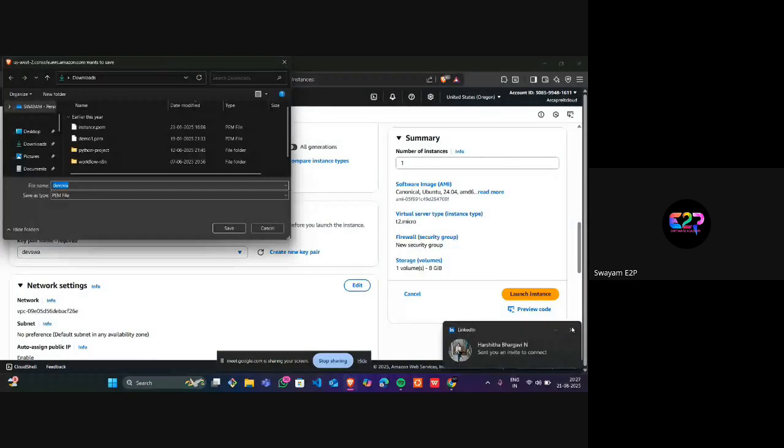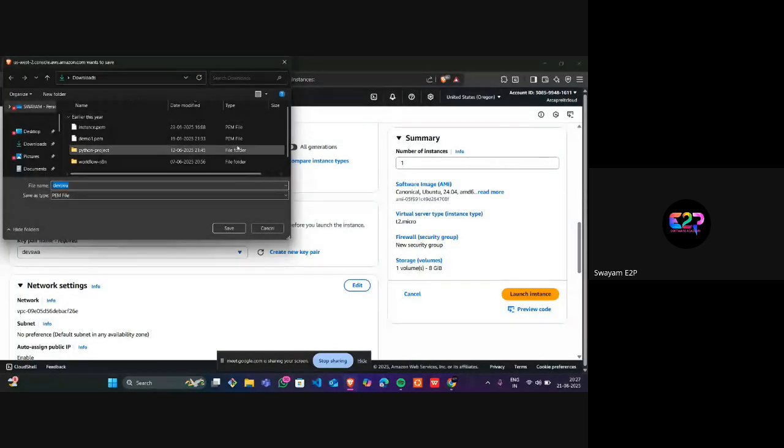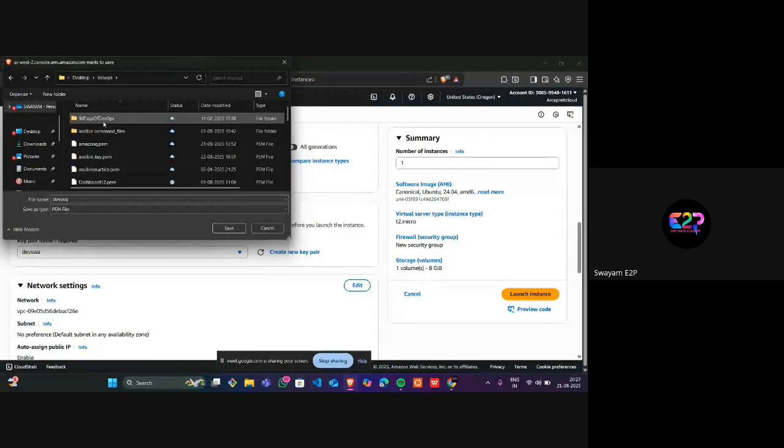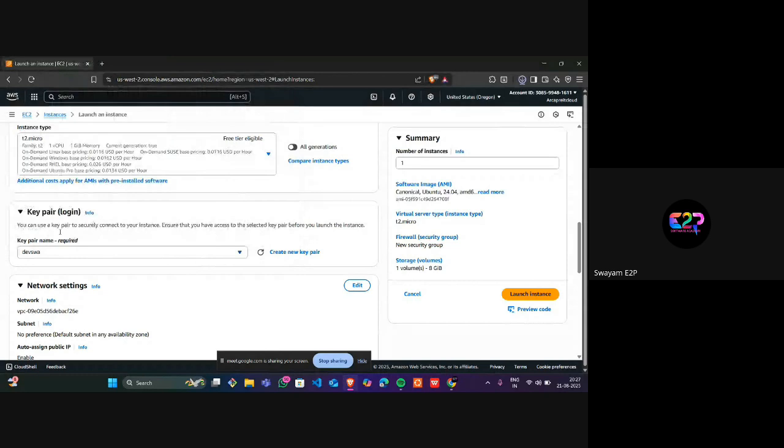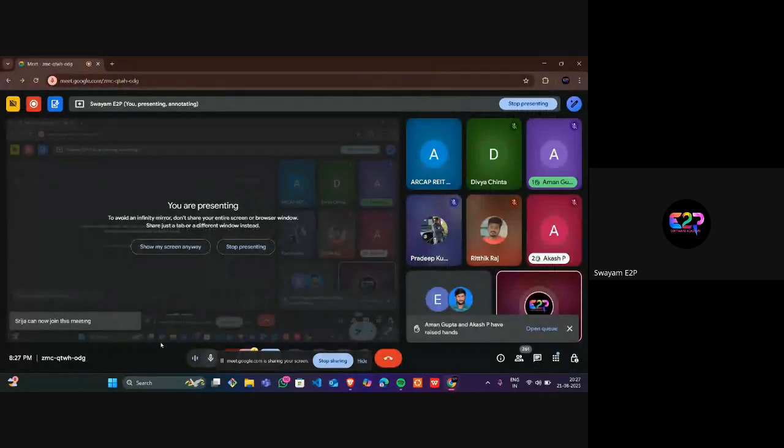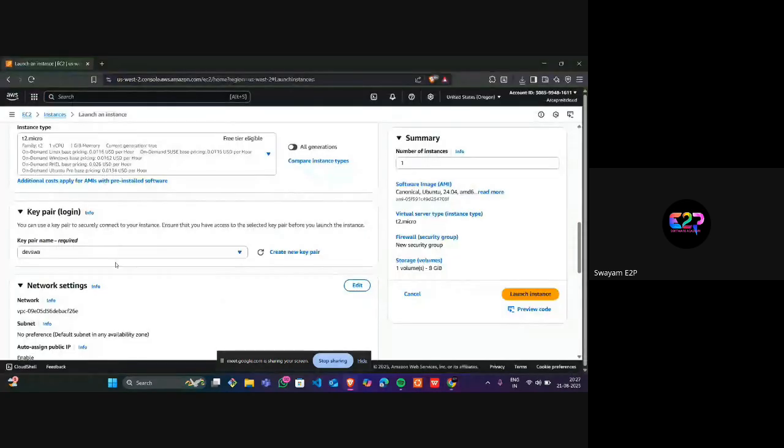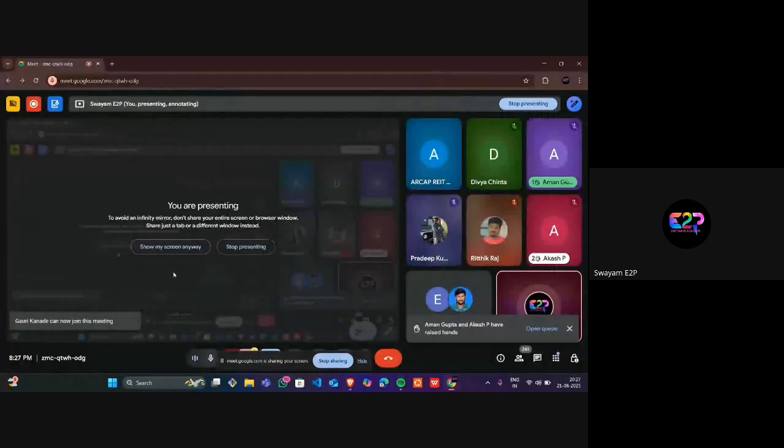Once I create the key pair, it will download a private key into my system. There is a folder named DevOps, and in this folder I'm downloading my private key. This is my private key, guys. After creating this key pair, the public key goes to AWS, and the private key is stored on my local machine. Using the public and private key, we will connect to our EC2 from our local. Are you able to understand this key pair concept?